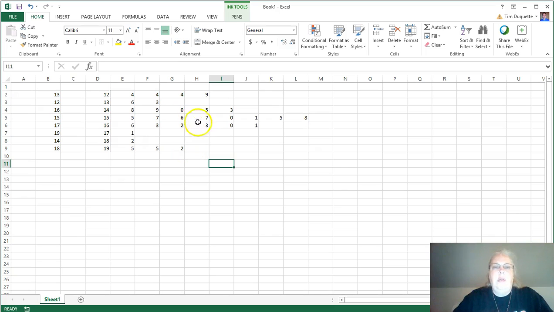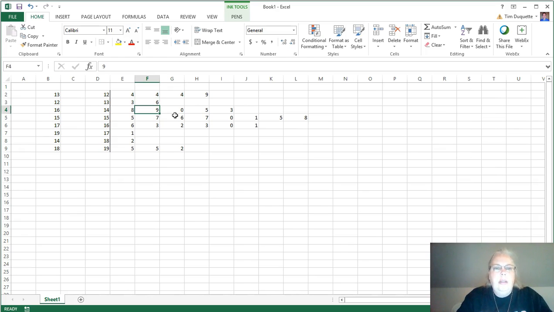The last thing we want to do is order the leaves over here on the side. So I'm going to make this chart one more time, and I'm just going to put these numbers in order. The first row has been done for us, thank goodness. In row 2 here, I'm just going to switch positions with the 6 and the 3.